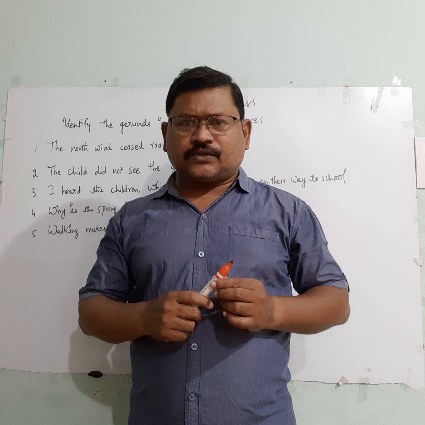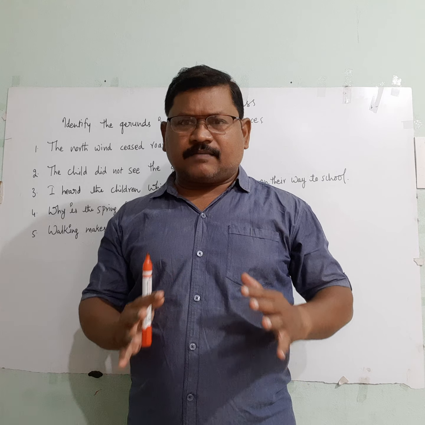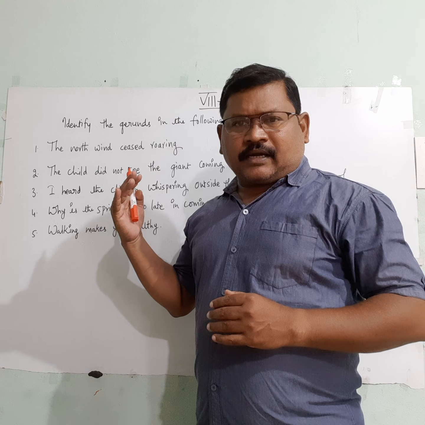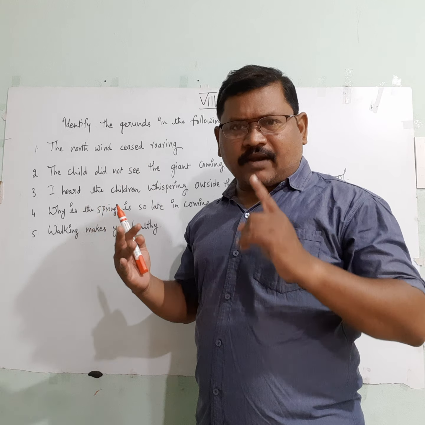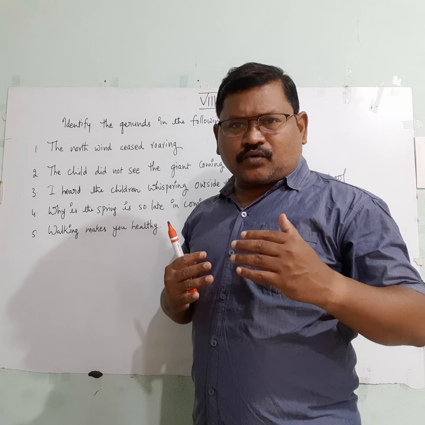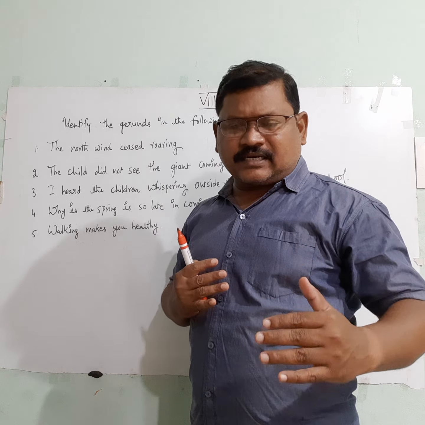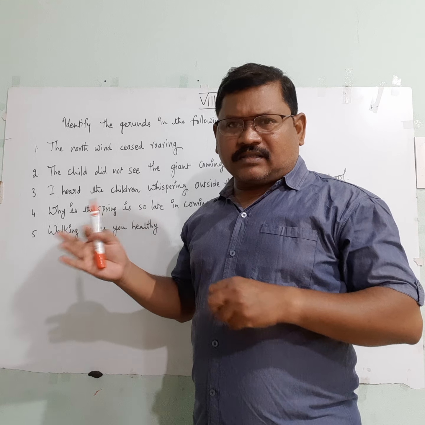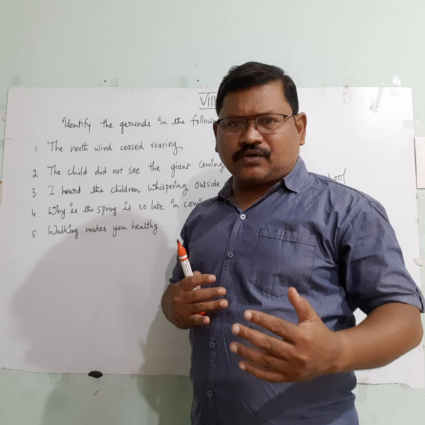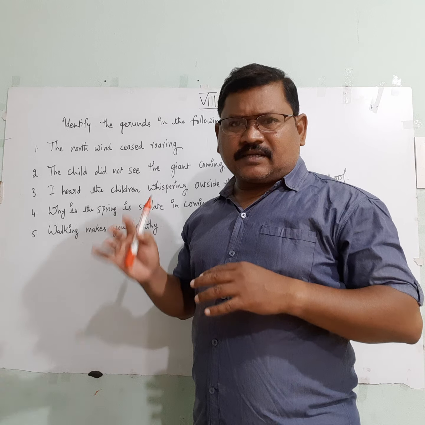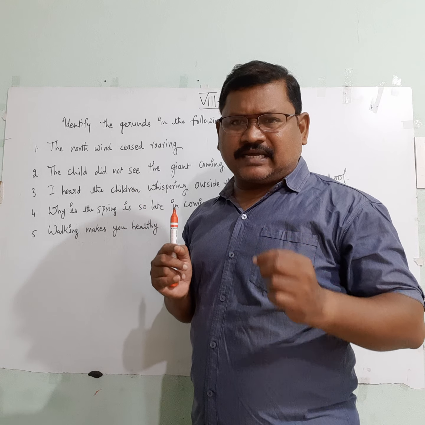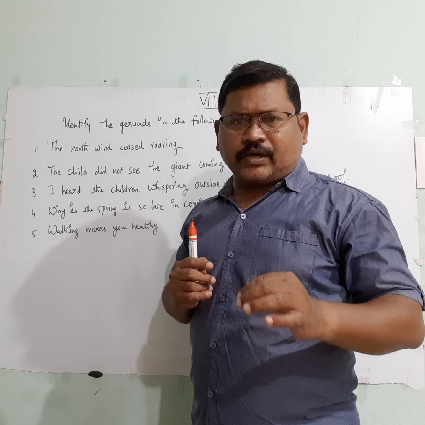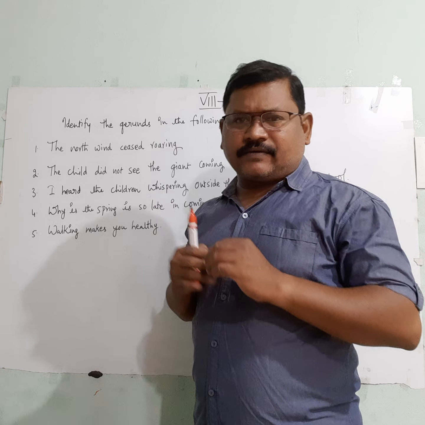In this video, you are going to learn something about gerund and present participle. Here, 5 sentences are given. In each sentence, one V1 ing is there. We have to identify whether the V1 ing is gerund or present participle. Generally, in most of the books, all these V1 ings are shown as gerund, but that is not so in 3 sentences. The V1 ing is not gerund. That is the typical thing I am going to explain in this video.